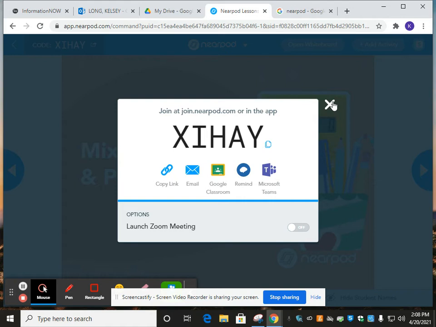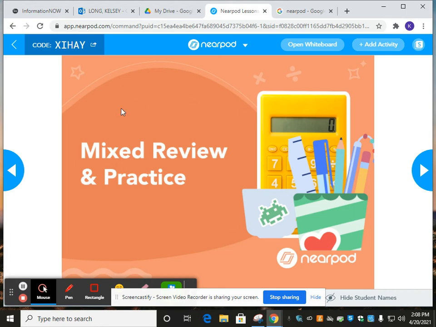Yes. And we press join lesson. Yes. Once you put your name in, you're going to hit the blue join lesson button. And it's going to look like this. Now, if you don't have your code in, you can see that the code stays at the top left of the screen. So one thing I like about Nearpod is if your computer freezes or kicks you out for any reason, you can join back into our lesson by typing in this code because it'll stay up there for you to see it.